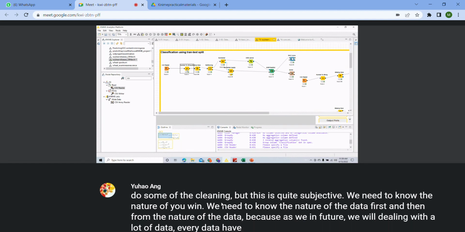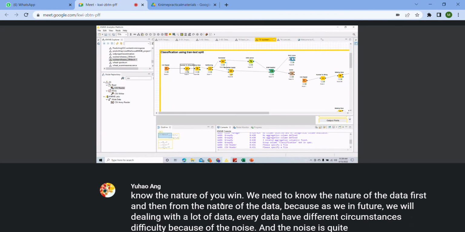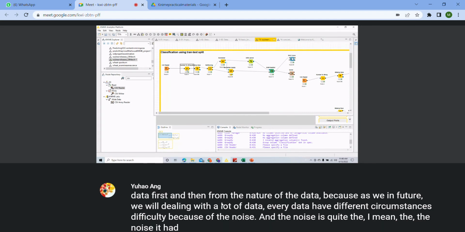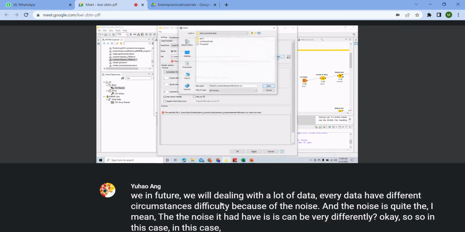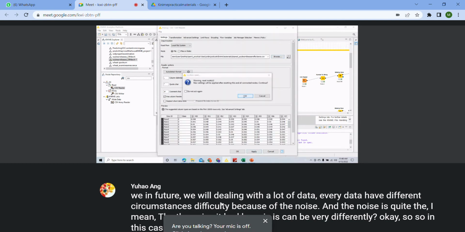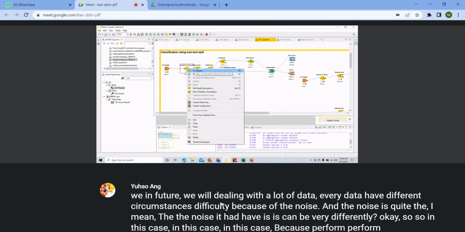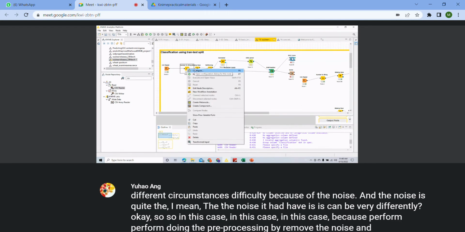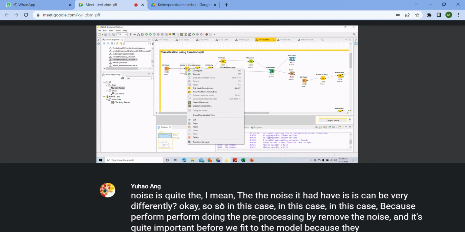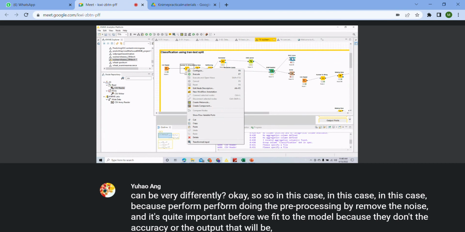Every dataset has different circumstances and difficulties because of its noise, and the noise can differ greatly. So doing the pre-processing by removing the noise is quite important before we feed the model, because later on the accuracy or the output that we get will be incorrect.